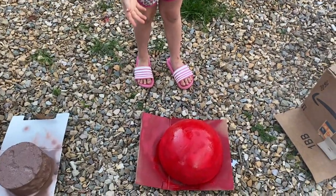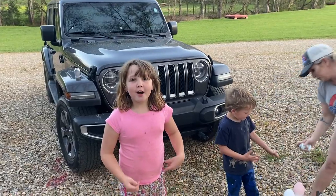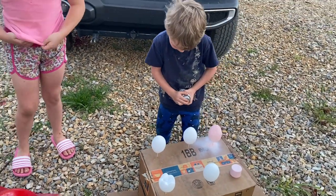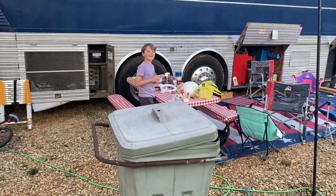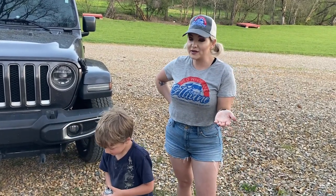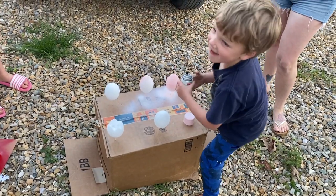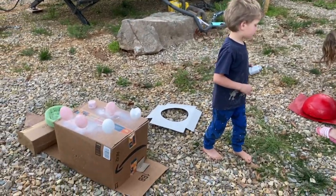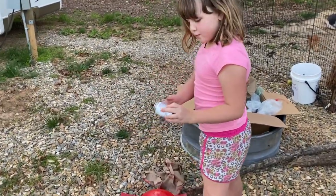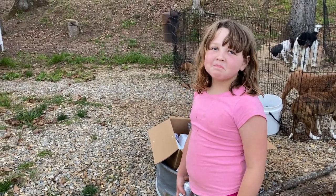We went to the library and they had a competition: who can make the best Pokémon sculpture? We signed up. Eli is making Electabuzz, Ben is making Diglett, and Molly is making Voltorb or Electrode. A lot of people think we don't do projects because we homeschool, but libraries are a great opportunity for full-time families to do fun projects like this.